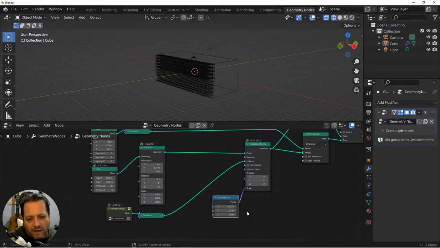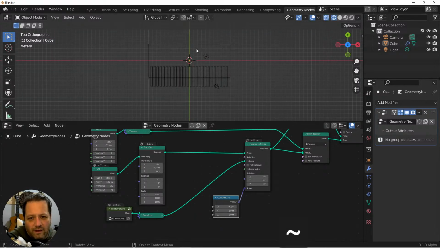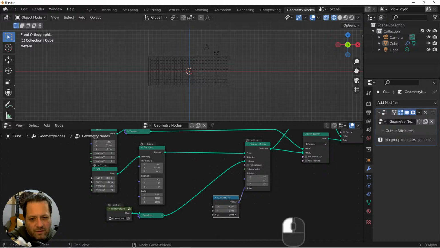So that's why the Y is going in an odd direction and not up and down. Well, actually, no, that is the Y. Don't listen to me. That was adjusting in the Y direction. See, green there. And then the Z will be our up and down.